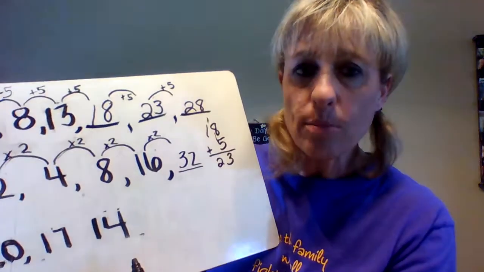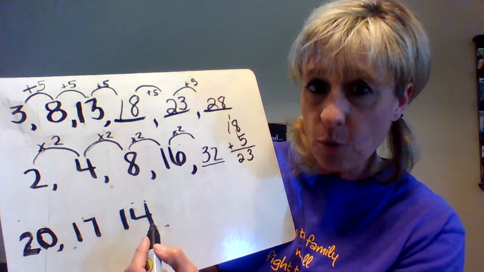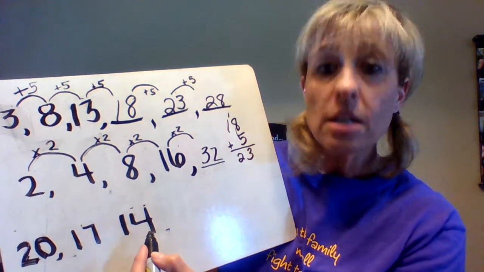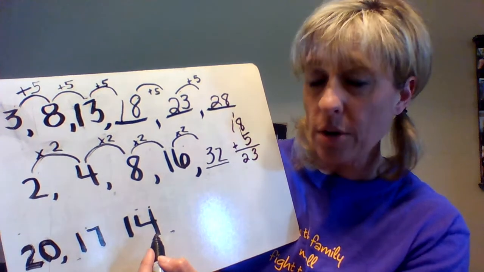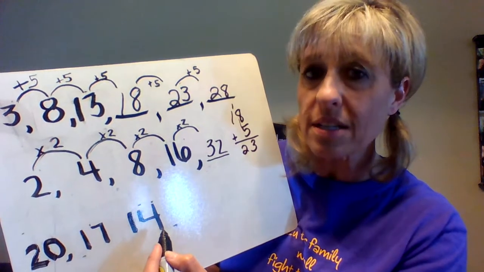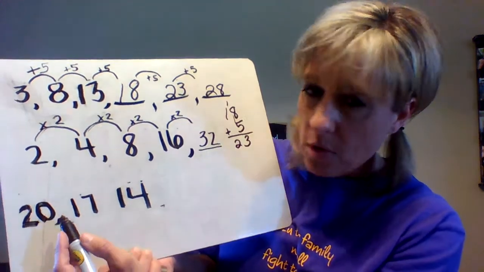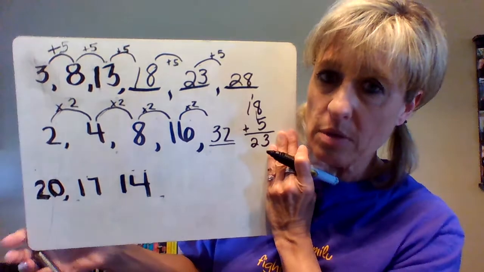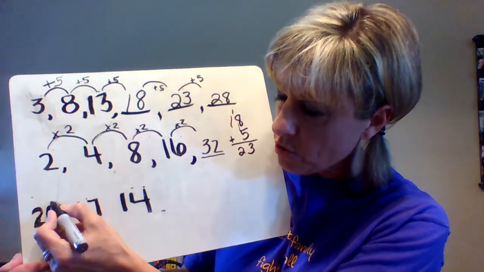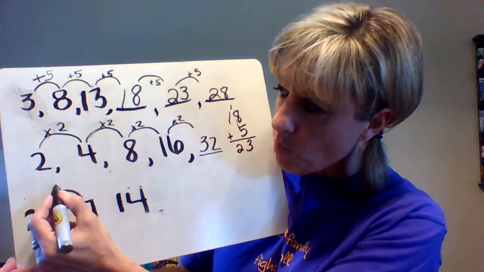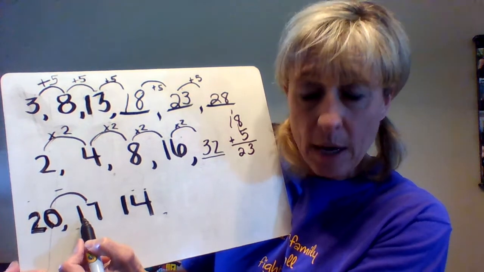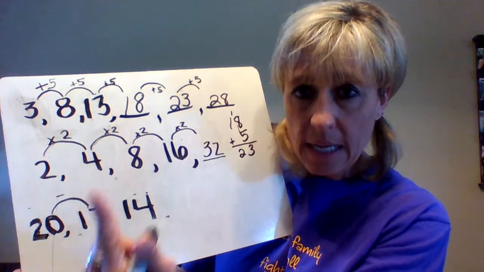All right, let's look at one more real quickly. We have 20, 17, and 14. What do you notice about that pattern? Up or down? Is it going up or down? It is decreasing. It is going down. So we know that we are not adding or multiplying. We are either subtracting or dividing. Okay, since some of you aren't very quick with your division facts yet, I just chose a subtraction one, so let's see what we're going to have to subtract from 20 to take us to 17. Well, you can count backwards, 20, 19, 18, 17.